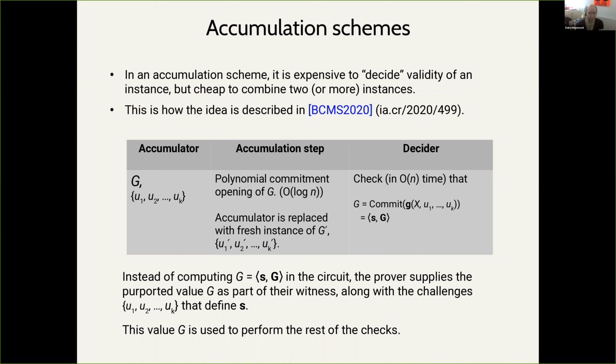So you can think of, for example, a blockchain. Suppose that you've been offline for a long time. You want to be able to catch up to the blockchain and validate all of the transactions and blocks that have happened while you were away. You can potentially do that with a single proof. There's a lot of engineering work to make that work.